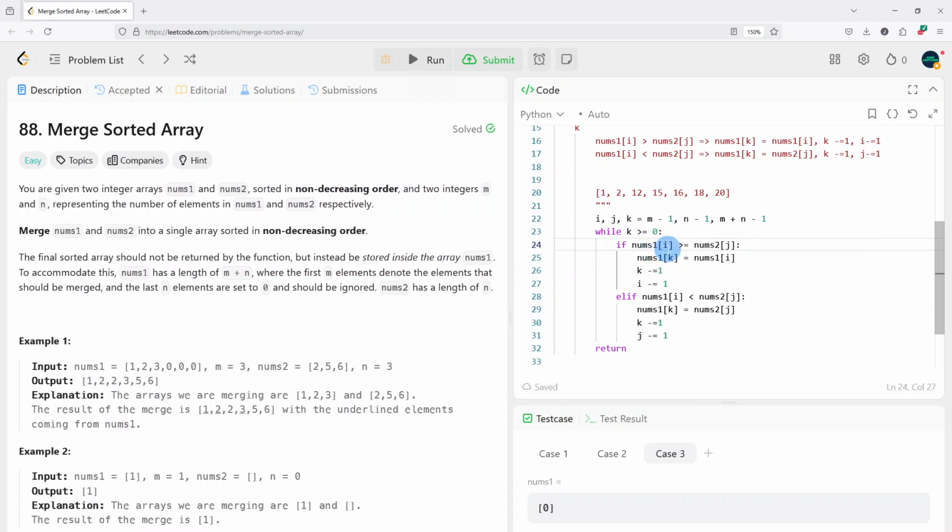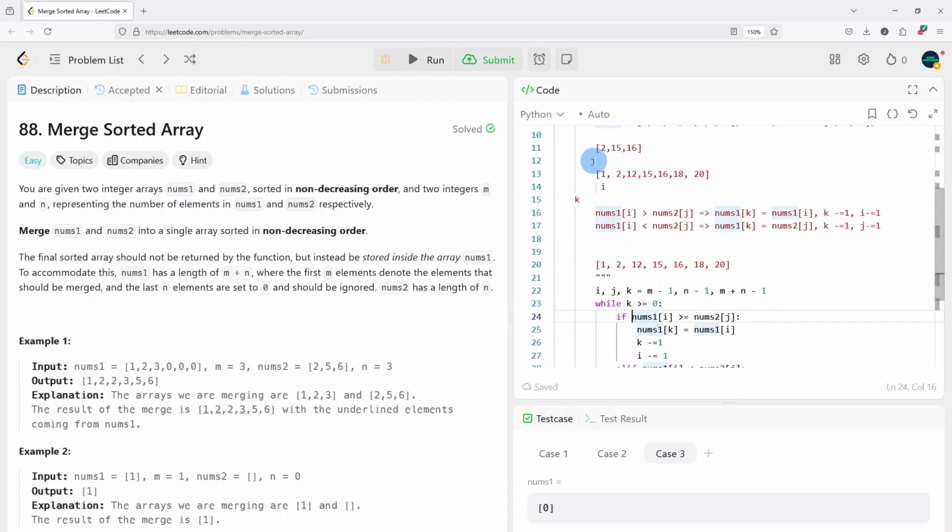But one issue here is what if i or j is negative? We know that here, when j was negative, we set nums k to be nums of i. So that's here. So basically we would have if j is less than 0 or i is greater than or equal to 0 and this.